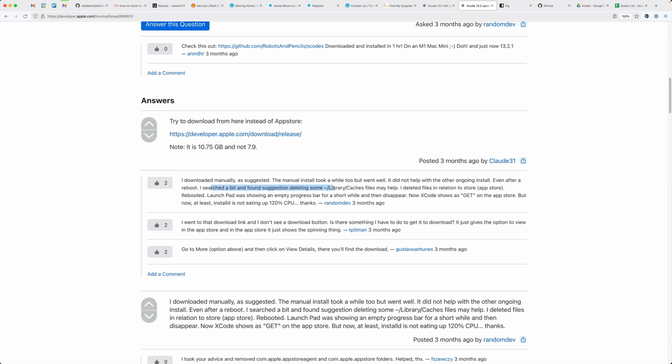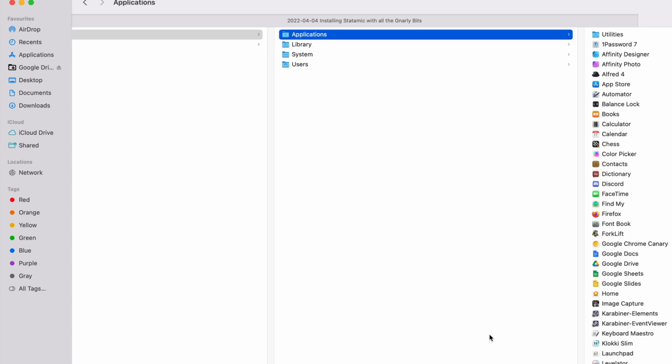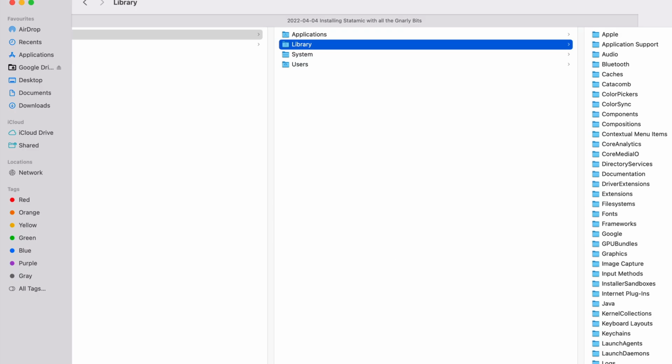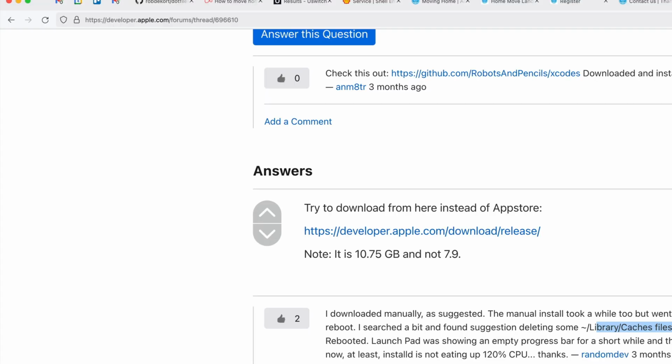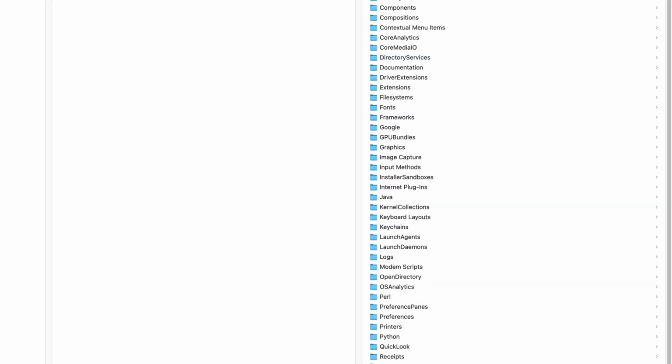I searched a bit and found a suggestion. Deleting some cache files might help. So I'm going to quit the App Store, go up to the library, which is above the user folder, and then caches. Deleting some caches files might help.